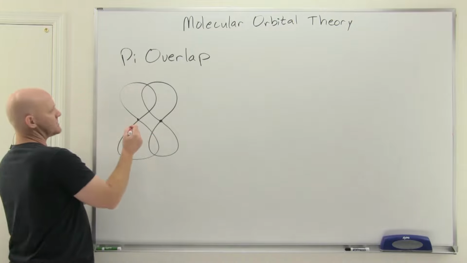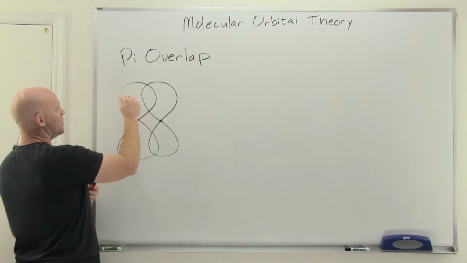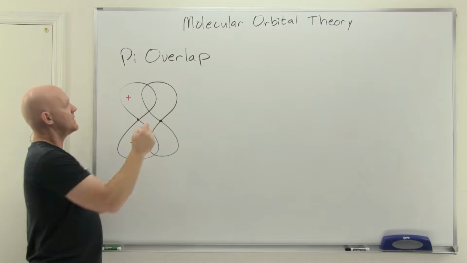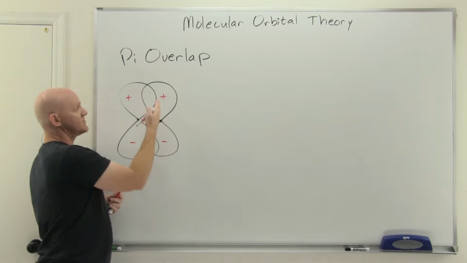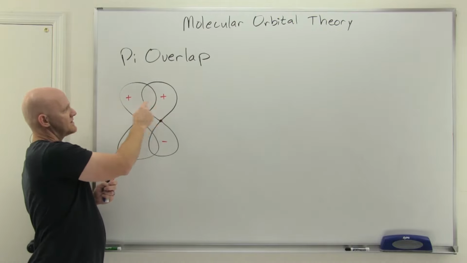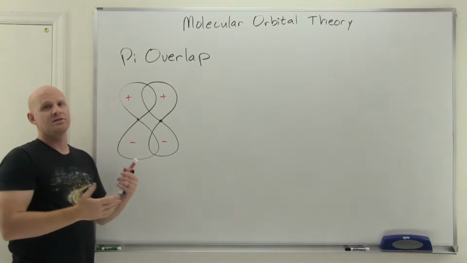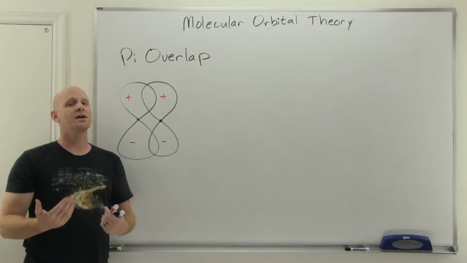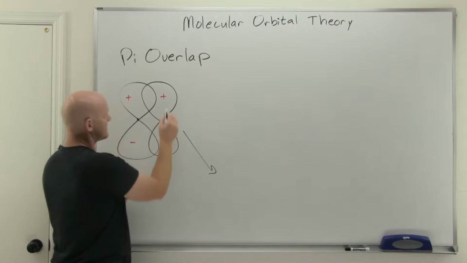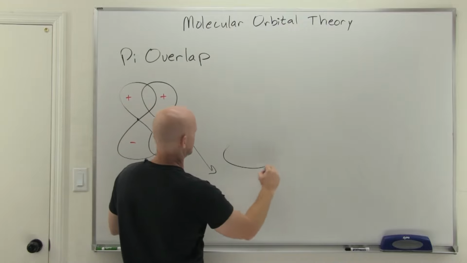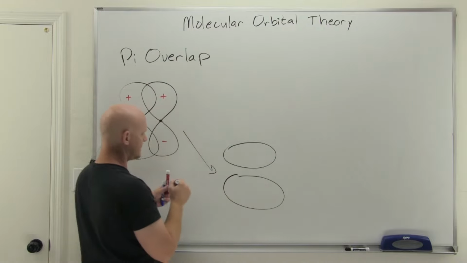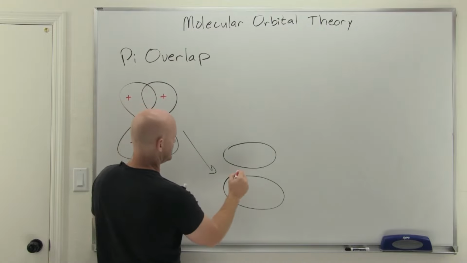Okay, so as we said again with our p orbitals, you've got a node at the nucleus, and again, one part is positive, one's negative, and it could be either way. When they overlap, you have to consider that constructive overlap could possibly happen, and that means in this case the wave functions match where the overlap occurs. When that happens, it leads to a lower energy bonding molecular orbital, and so in this case you see that this region right here is going to get bigger, and this region right here is also going to get bigger. And again, you have the nuclei.